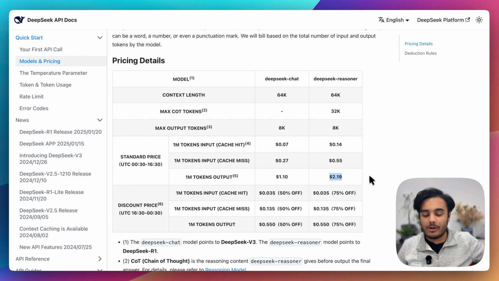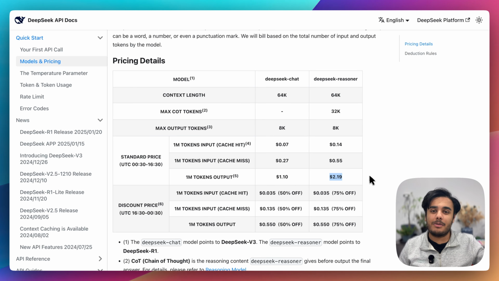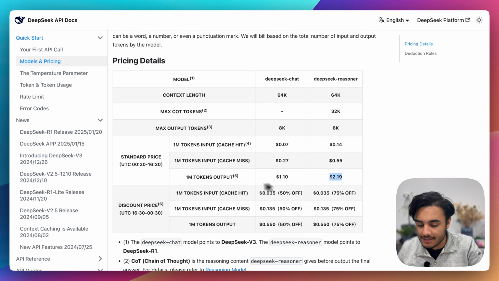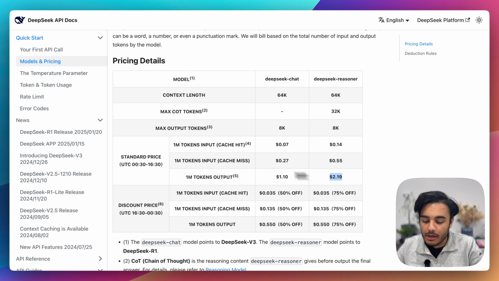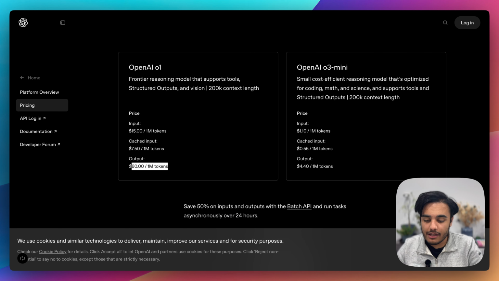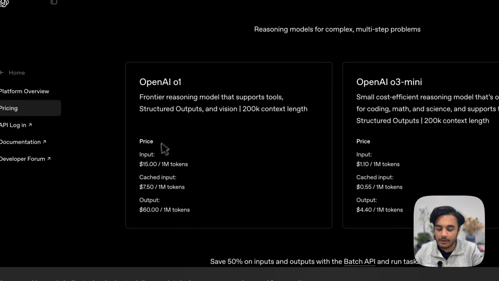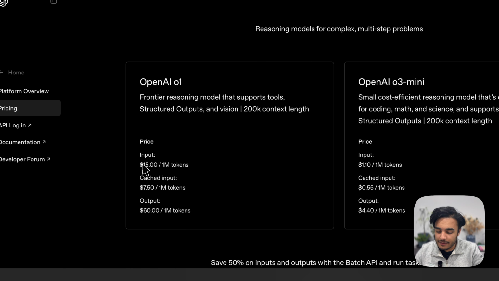If you go through on my channel, you'll find a video on how to implement ChatGPT into make.com. Over there, I explain exactly what a million tokens means, exactly what the pricing is. So that video has a lot of the details on how all of this pricing works. But just for reference, if I look at exactly what OpenAI's o1 model is, their input is $15 per million tokens, and the output is $60 per million tokens.